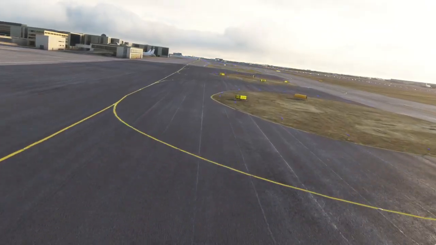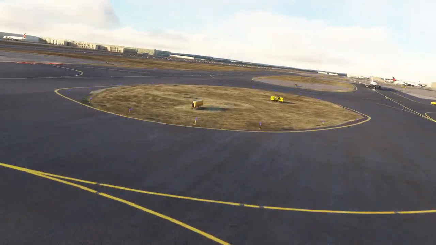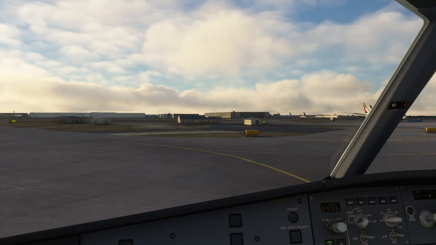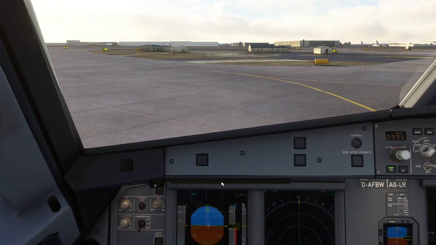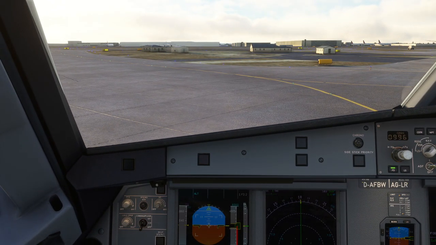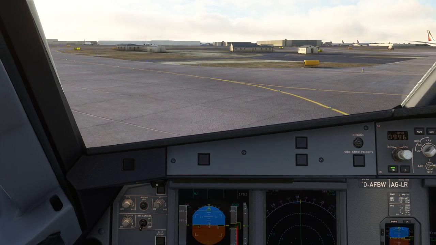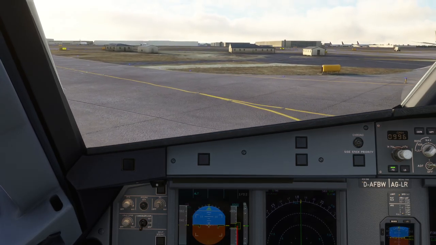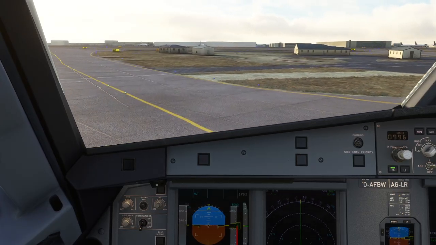Easy 222, hold November Bravo to Echo. Okay, we need to mind the speed while we are moving. Virgin 3 November, November Bravo 2 Echo, line up runway 27 left. Line up runway 27 left, Virgin 3 November.